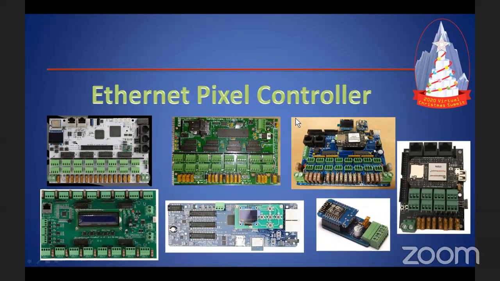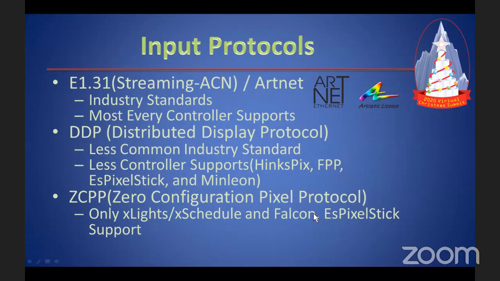I'm just going to go over some of the features and the common pixel controllers. Most controllers out there support one of these 3 main protocols, or 4. E131 is probably the most popular. It's a real industry standard, sometimes referred to as streaming DMX. It's basically DMX over Ethernet. E131 is an open protocol, and then you have ArtNet, which is more of a proprietary licensed protocol. They're real similar, and most controllers support that out of the box.